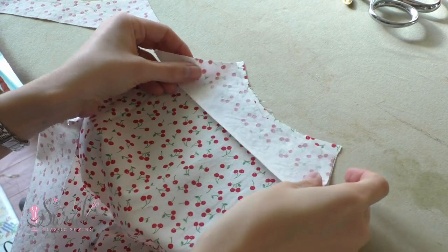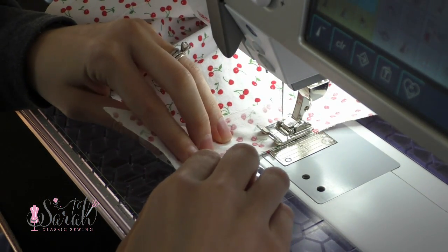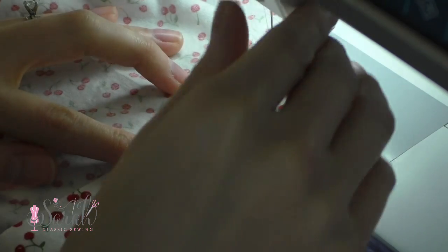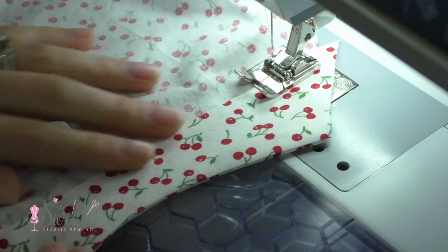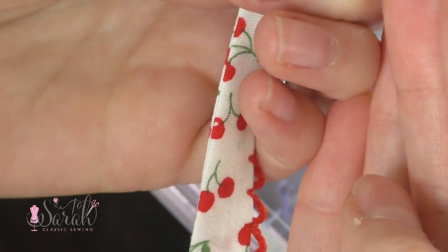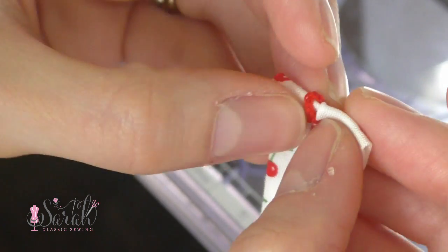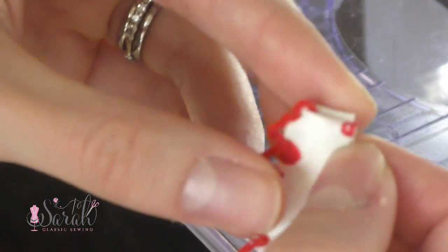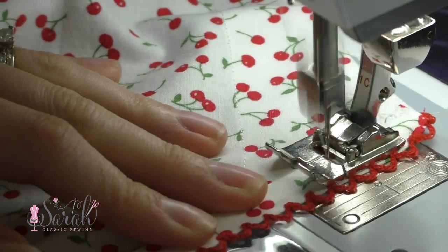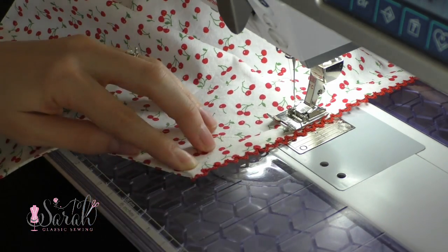Now you can take those little crotch tabs and sew the top part to each crotch section with right sides together. Once you're done sewing, clip around the curves and iron so it lays nicely. If you weren't able to cut your tabs on the selvedge edge, just turn your raw edge under twice and iron it down. Sew along that top edge, whether it be a folded edge or a selvedge edge, so it will stay in place. Then I took this little bias band trim again — it is narrower on one side than on the other, designed to be sewn on the narrower side so you can be certain you're catching the other side as you sew. I turned under the raw edge about 1/4 inch and pinned that to the leg hole of the bloomer, then sewed it with the narrow side of the bias band trim facing up. When I got to the other end, I cut my trim so I have about 1/4 inch to fold under and sew in place.